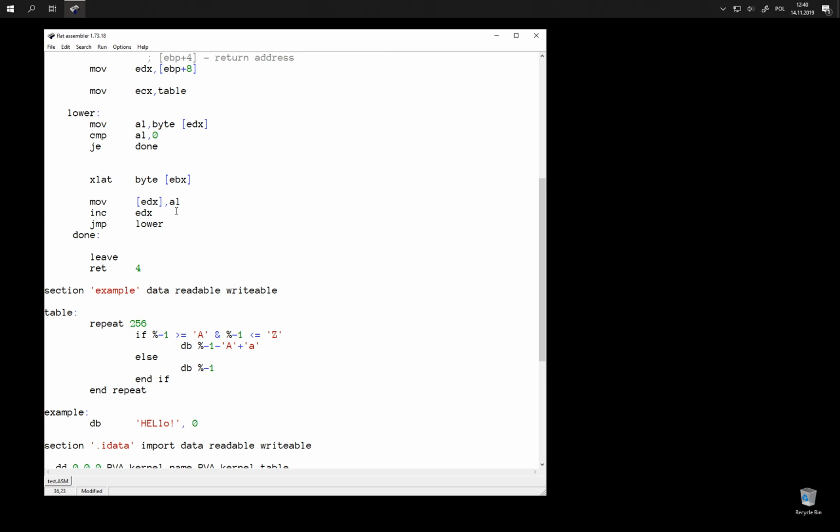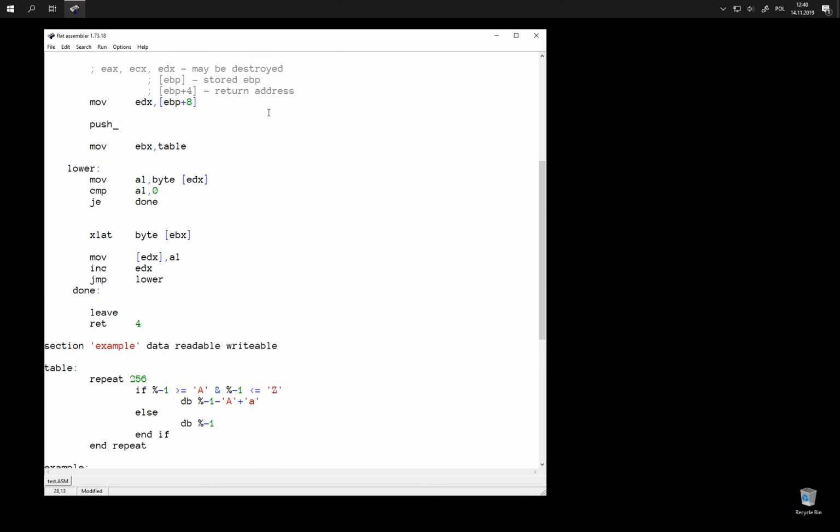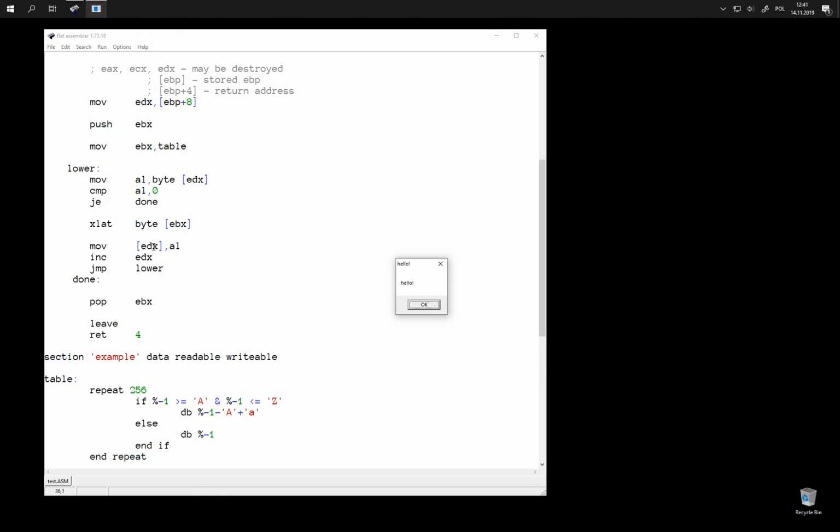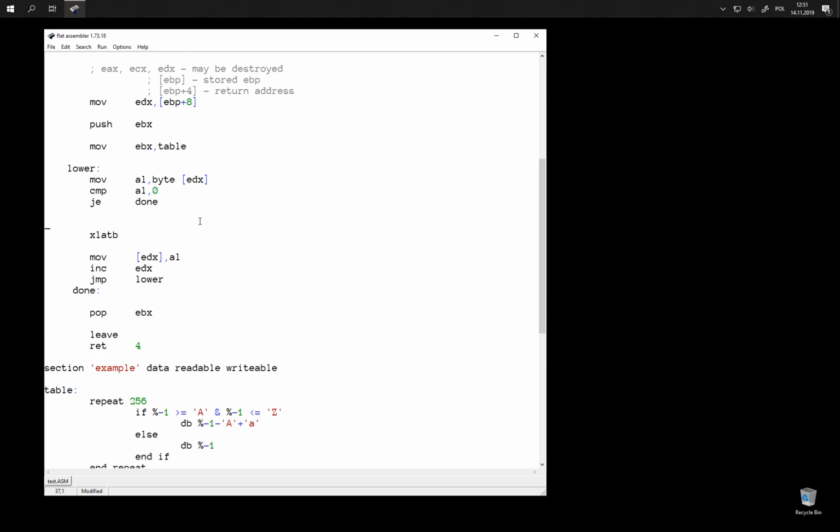And just like the loop instruction did not allow us to use any other register, always had to use ECX, this instruction always needs to use this register for addressing. So to use it, we also need to preserve the EBX register because of the calling convention. This instruction also has a shortened form, because this argument is always the same anyway. And you can see such legacy instruction sometimes used because it has a short code.